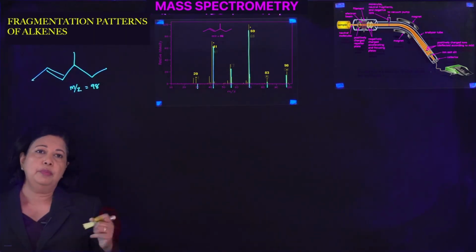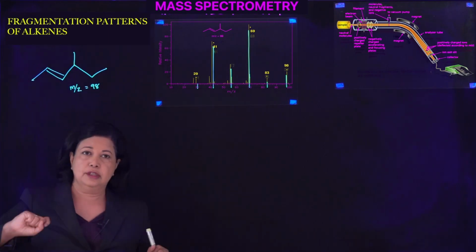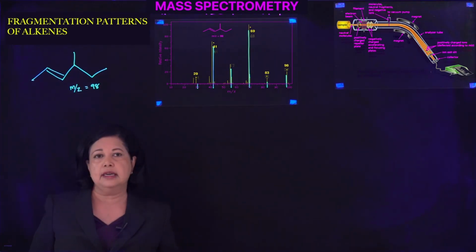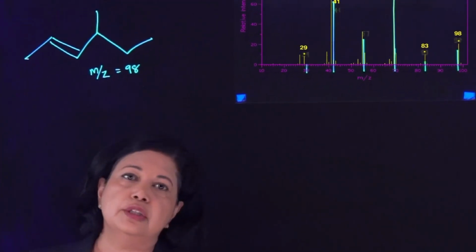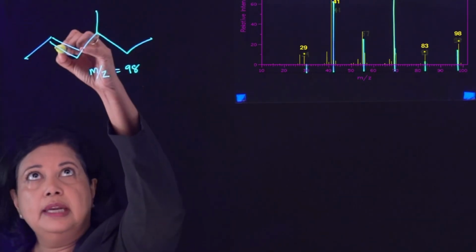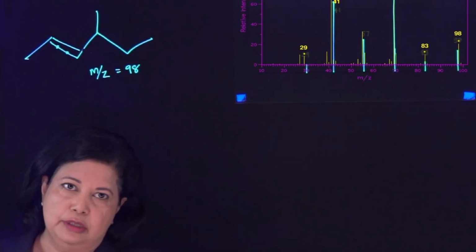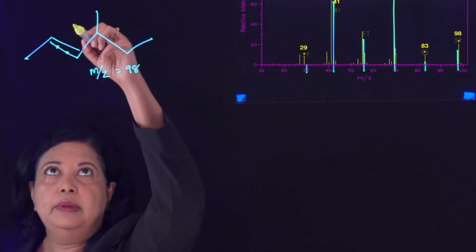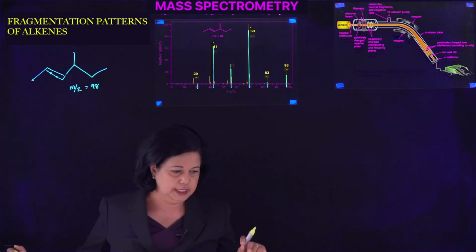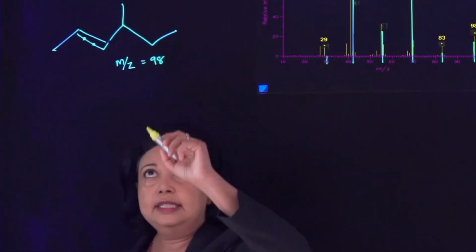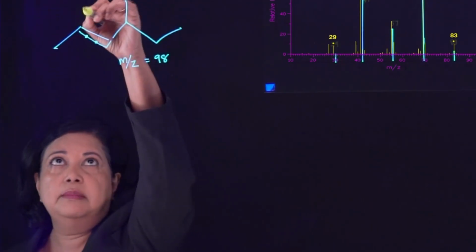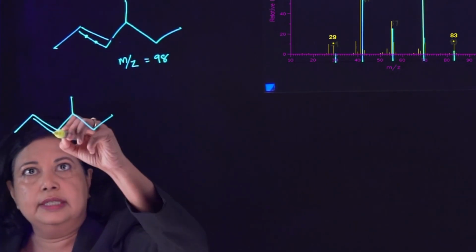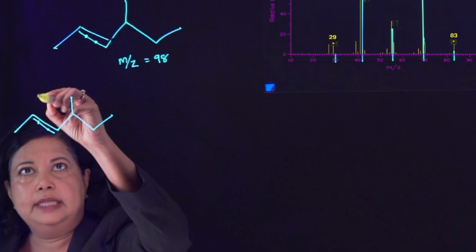So as we said, the lone pairs are really vulnerable, and the pi bond electrons are also vulnerable to attack, because when it goes through the machine, it's just hit by these high energy electrons, and they can knock off electrons from the molecule. And here, the two electrons that are most vulnerable are the pi electrons. So you can see how one of them can be taken out by the machine. There are two possibilities: you can take this one out or this one out. Let's say we take this one out.